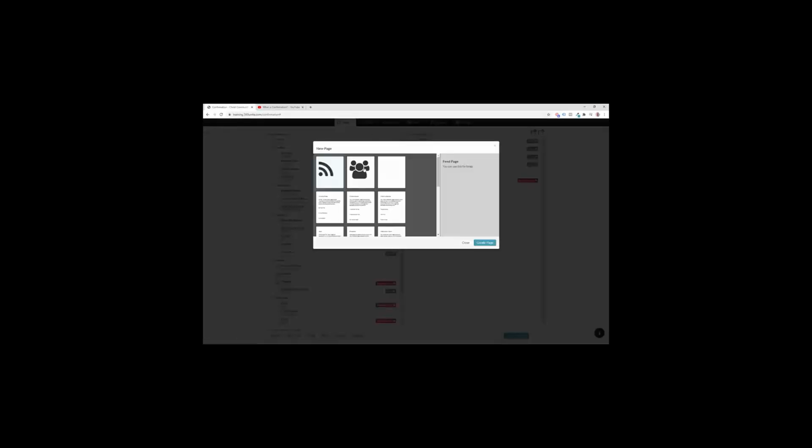We have a thing in Church360 Unite called groups. If I go here to pages and I click add page, one of the page types I can add is called a group. When I click that create page, I get the same process, but instead I'm going to call this Confirmation Class 2020. Now I have what I like to call a site within a site. This group can be managed entirely separate by the group administrator, and that person is just focused on that.